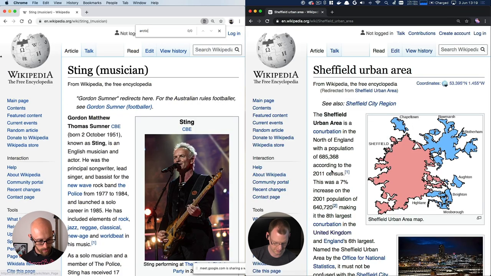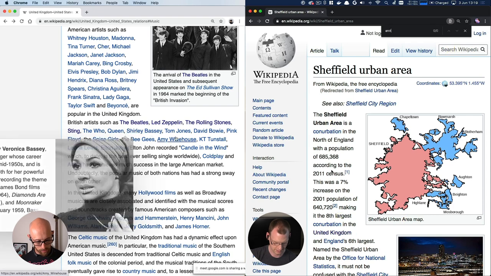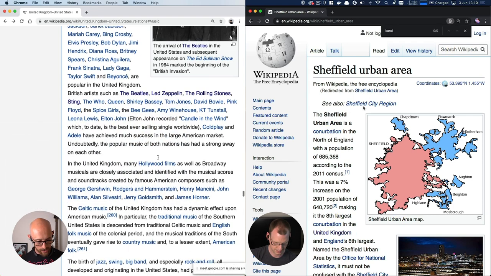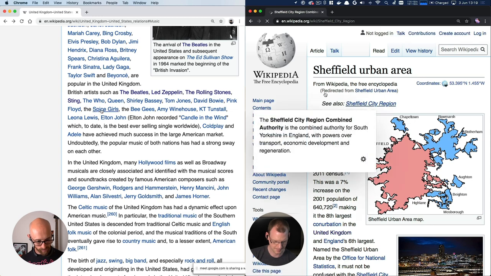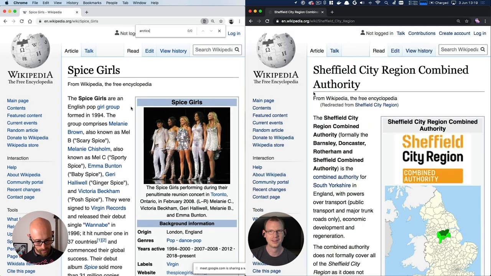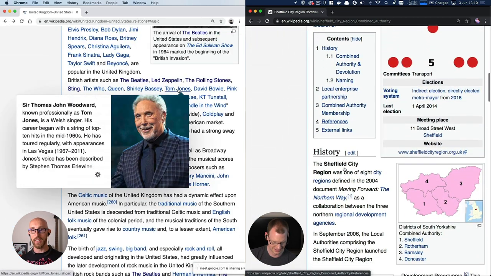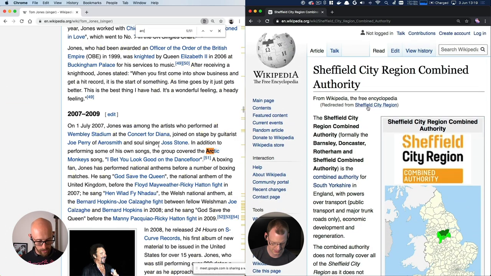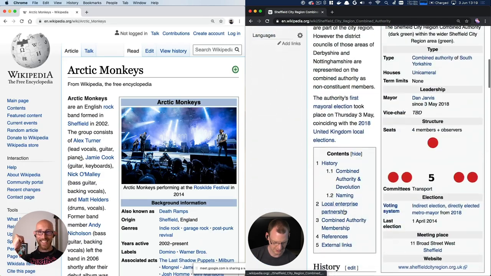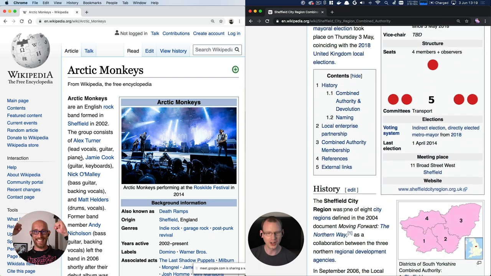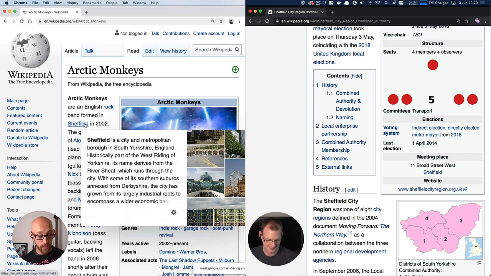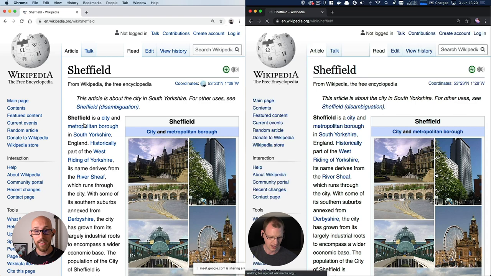We have arrived at Sting also in terms of music. I know, and I'm still desperately trying to think. In the meantime, Jake has arrived in Sheffield, but it doesn't seem to be very helpful. Come on. Spice Girls, also another good choice. Again, I'm just hoping that somebody somewhere is going to reference the Arctic Monkeys from one of these famous musicians. Why does the Sheffield page not list the bands from Sheffield? There's loads of good bands from Sheffield. I'm clearly not on quite the right Sheffield page. For what it's worth, mate, you can get to Sheffield from the Arctic Monkeys. You just click it. There you go.